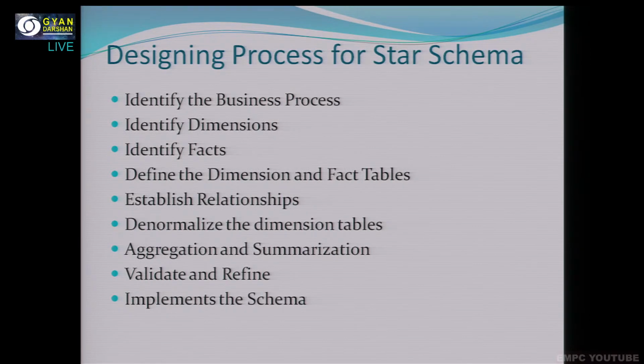which consists of the keys that are referenced by the dimension tables, as well as the facts, which need to be addressed. And then we have to establish the relationships among the dimension tables, and then denormalize the dimension tables, do aggregation and summarization in the case of the fact tables, validate and refine, and implement the schema.